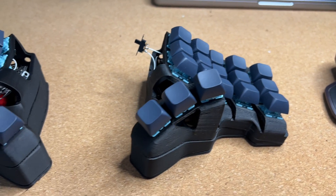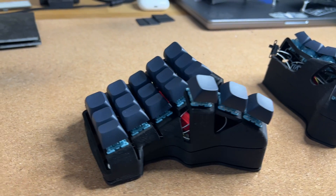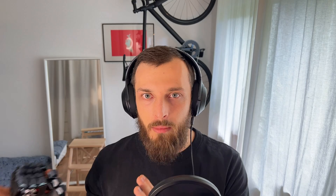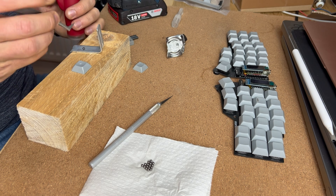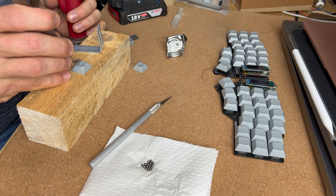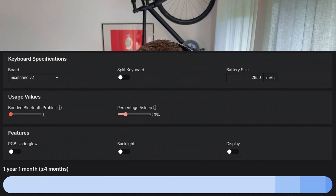All in all, I'm quite happy with the result. What is missing now is the little bumper — I will glue in a little ring ball to have it in place, as you may have seen in my Korn video. Then I basically need to train my skills to type on Miryoku and be as fast as on the Korn, because I think this is a quite nice build. With the big battery, I also assume it will hold up for quite some time. It's quite heavy with the battery, but it feels really good.